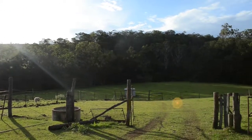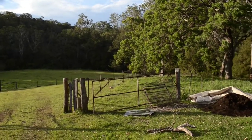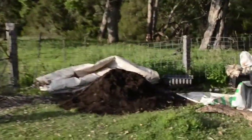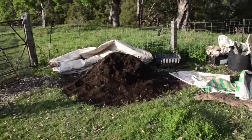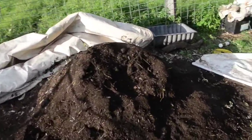Beautiful. Absolutely beautiful. What's that over there? Yes, that is the compost. It is time to replenish the soil for my next grow cycle.